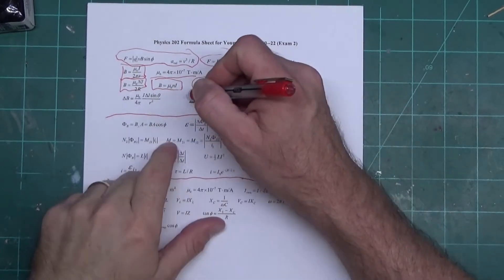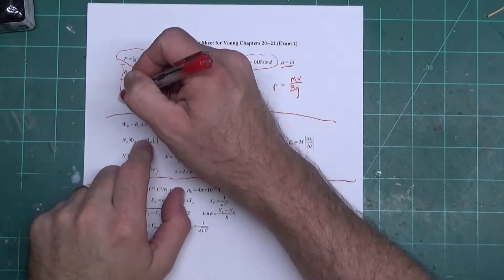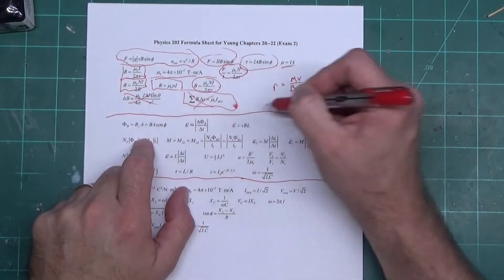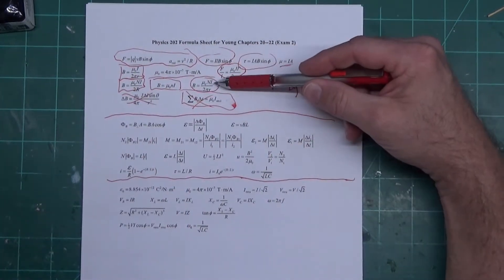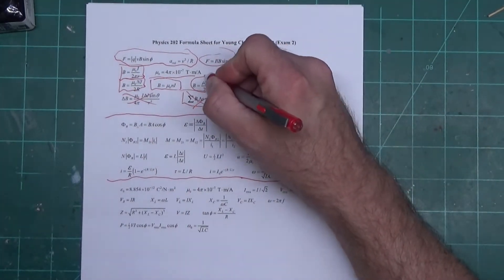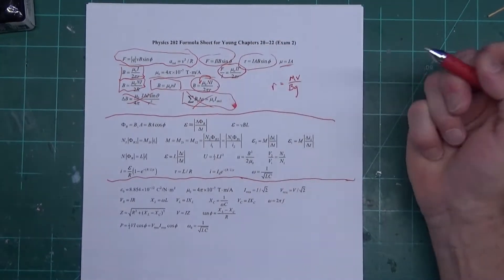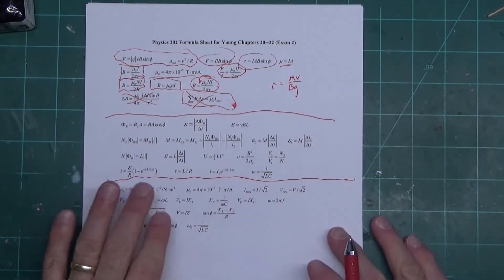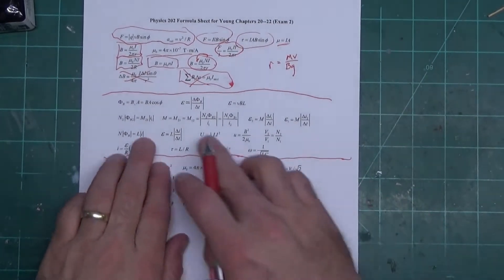I'm not sure what that is because we never use it. This right here is Ampere's law. Again, these two at the bottom we never really use those. I should have recognized this one - I didn't recognize it because I put the n in front of the equation, not behind it, and that's where it lost me.